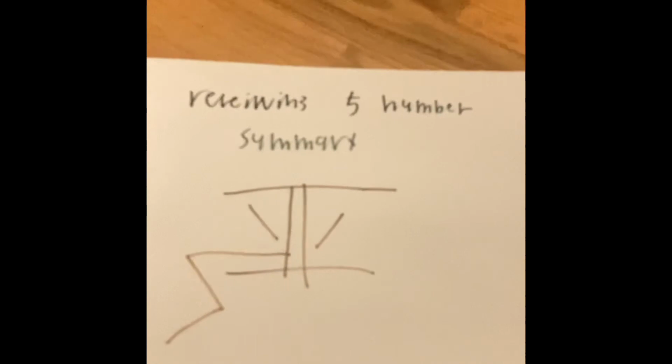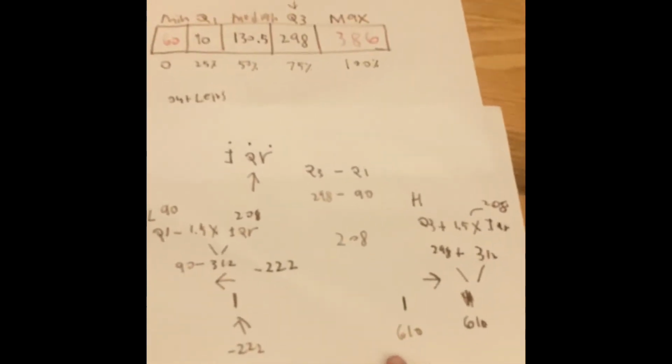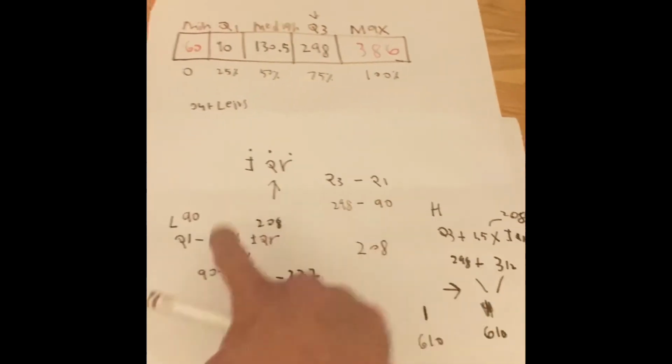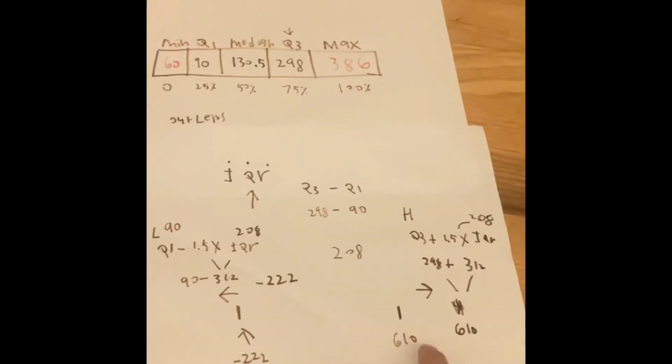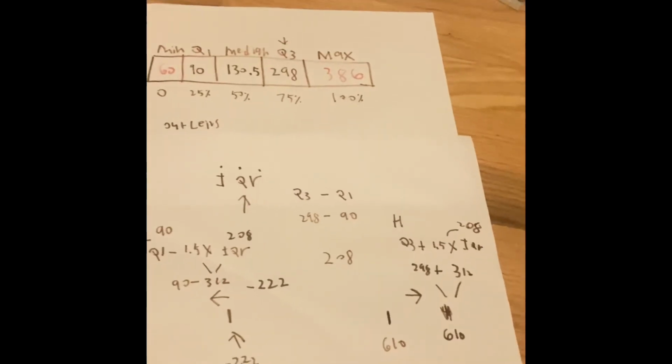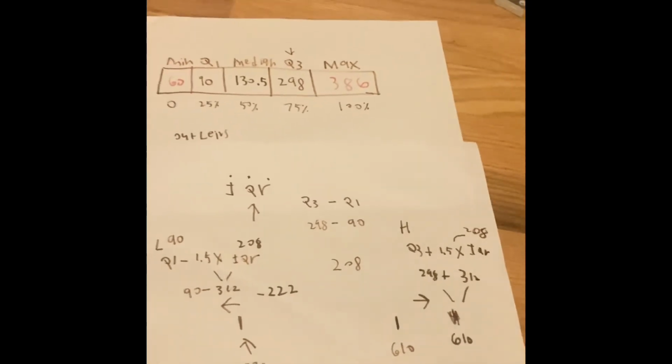And that is how you find the 5-number summary and prove what is an outlier. So when you want to find an outlier, find the fences for the high and the low ones. And if any numbers are above the high one or below the low one, that means it's an outlier. It is way off the charts.